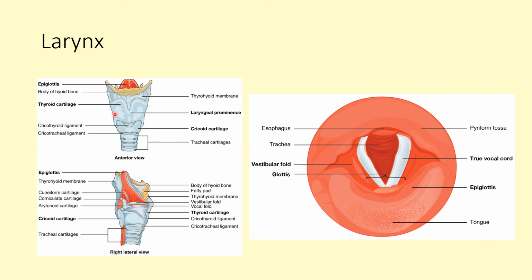So the anterior view here of the larynx, there's the epiglottis up here, and so this is the larynx here. This prominence right here tends to be much larger in males than females. If you look at a lateral or side view of it, you can see here, this is the Adam's apple. It's what we commonly refer to it as. So this is the larynx, and then right down here is where you start the trachea.